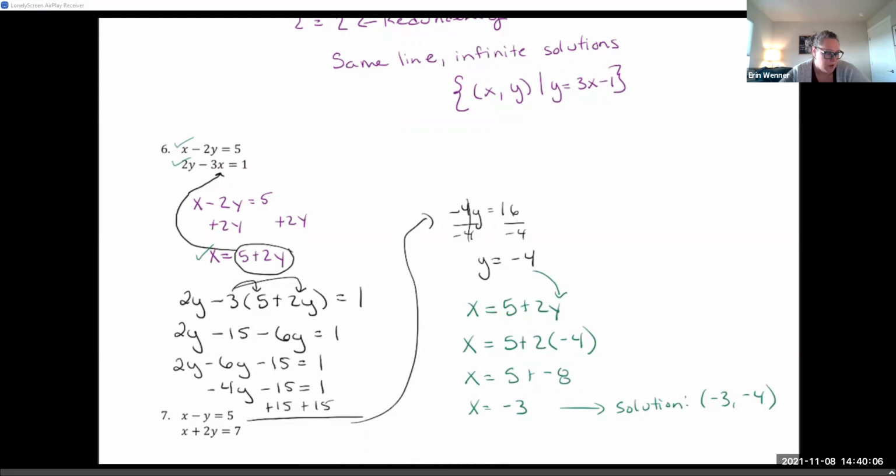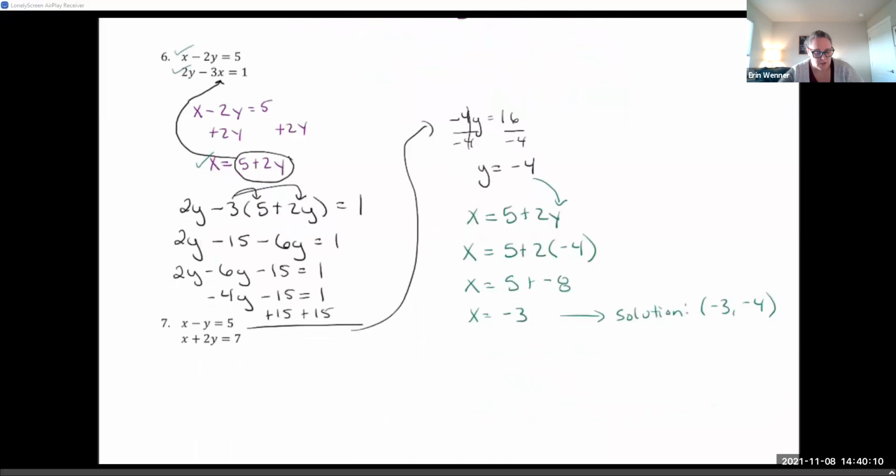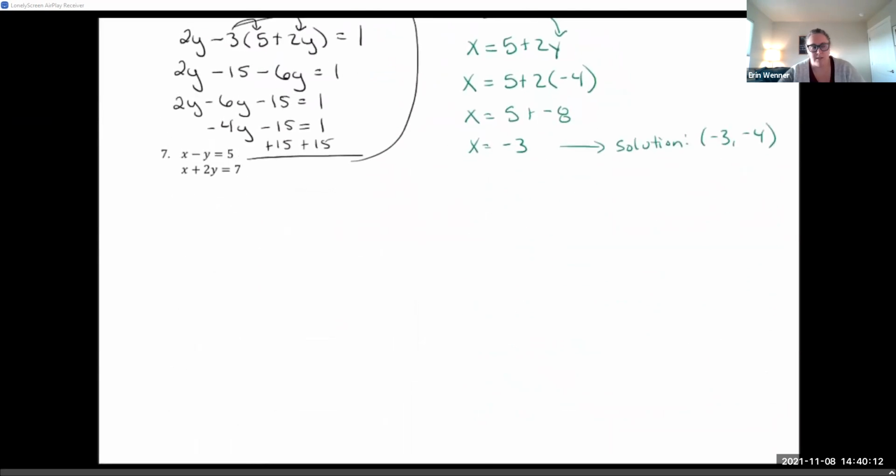All right, let's look at number 7. So up to this point, all of our solutions have been integer solutions. It's possible to get fractional solutions. So I don't want you to go through this and get a fraction and be like, oh, well, I clearly screwed up. Well, no, it is possible to get a fraction. And in your homework, just a little hint, on number 8, you're gonna get a fraction. On number 11, you're gonna get a fraction, okay? Or at least those are how my answers come out. So I'm assuming they're probably gonna be the same for you.